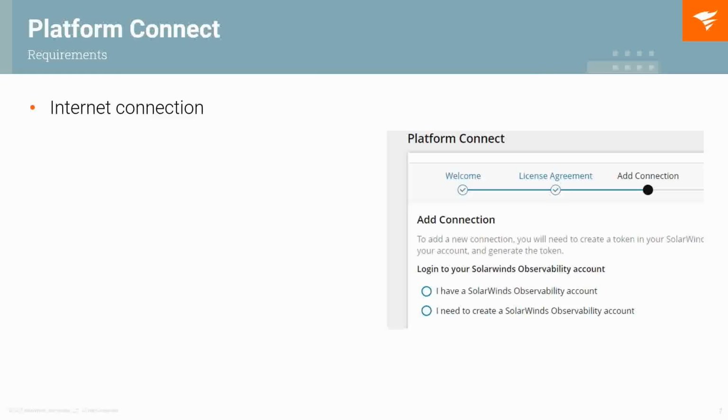First, your SolarWinds Observability Self-Hosted server must have internet access, and you need to create a SolarWinds Observability SaaS user account. This enables you to display on-premises network and infrastructure data in the SolarWinds Observability SaaS web console. More importantly, the cloud platform powering SolarWinds Observability SaaS hosts the AI Ops and machine learning engine that supports anomaly-based alerting on your SolarWinds Observability Self-Hosted.